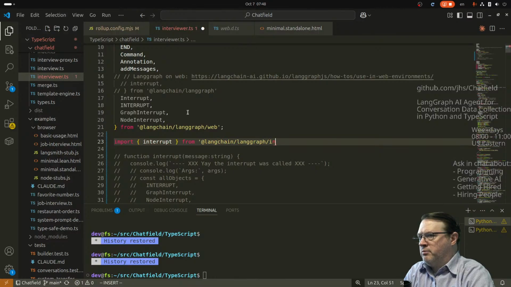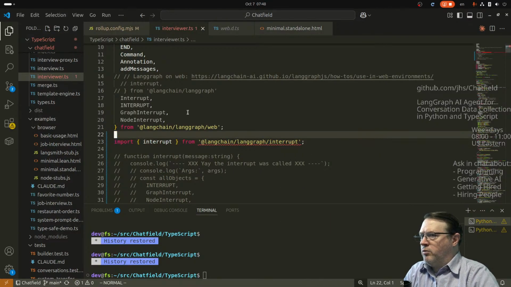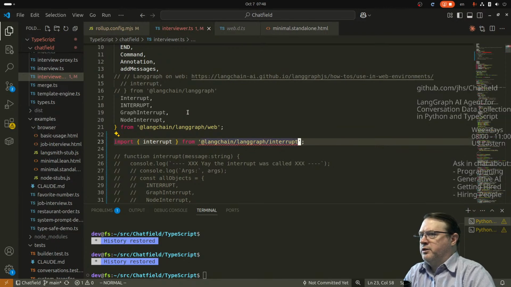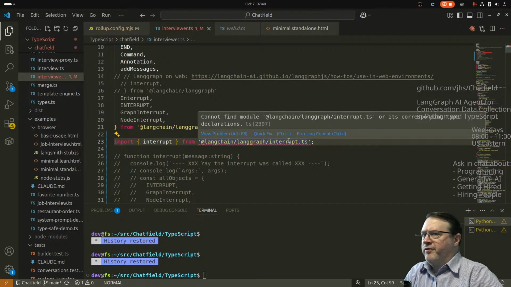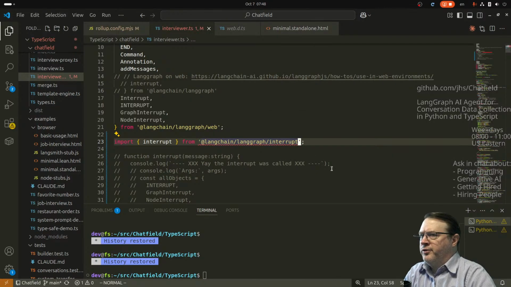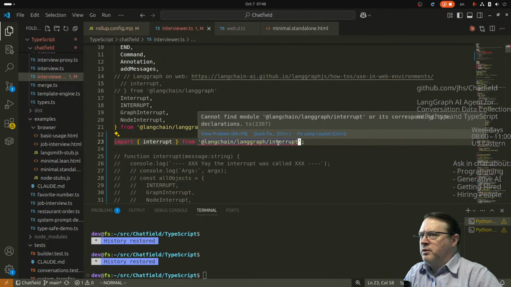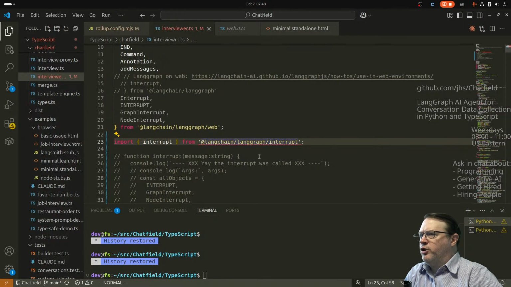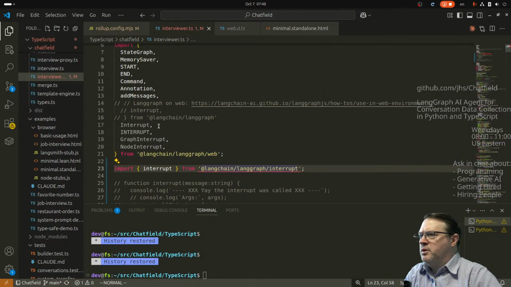Interrupt. I think that'll work. Does it not work? What if I do this? .js or .ts? No, right? It's not going to like that. Cannot find it. Ah. What if I do this? Same thing. So I can't pull that in.